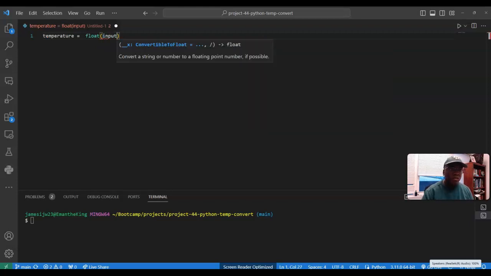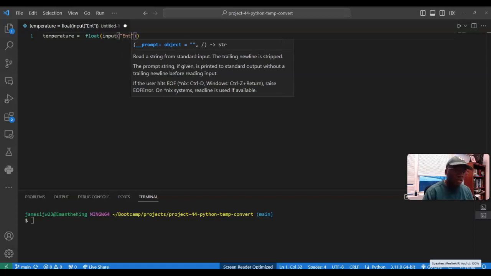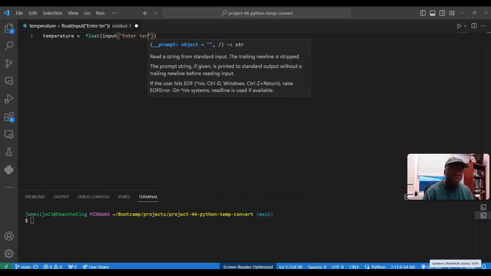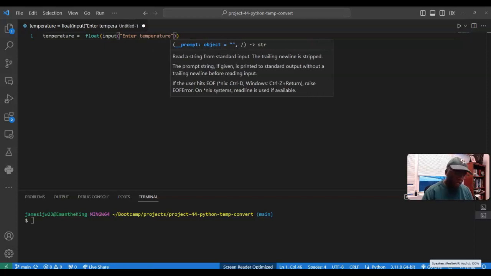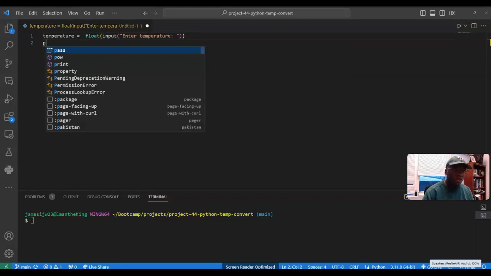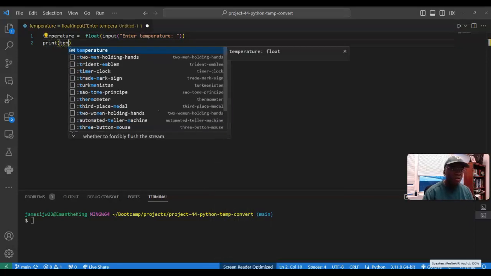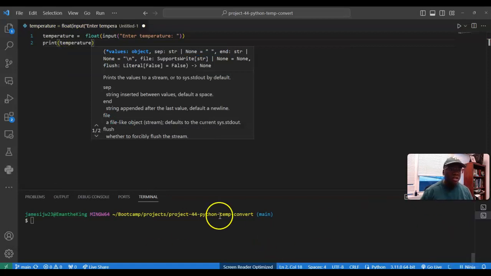We've done this before, and then we're going to say enter temperature. And then what we'll do is just print the temperature. Let's see how this runs.